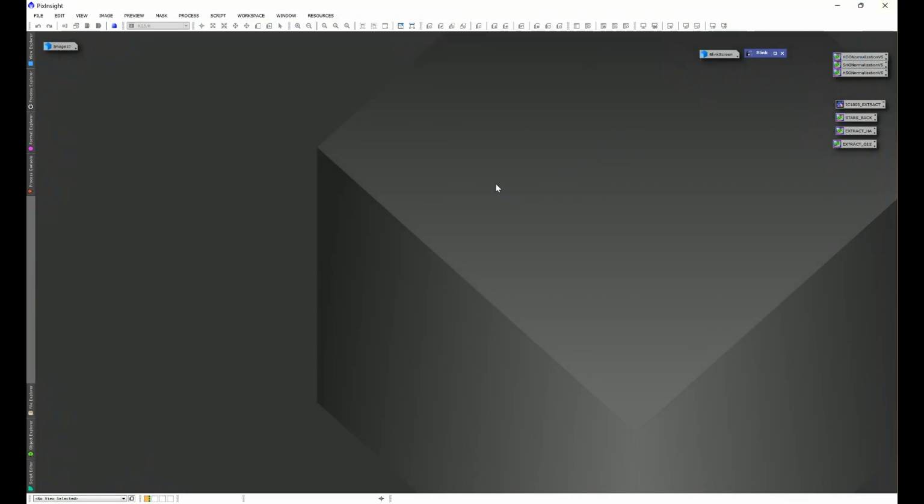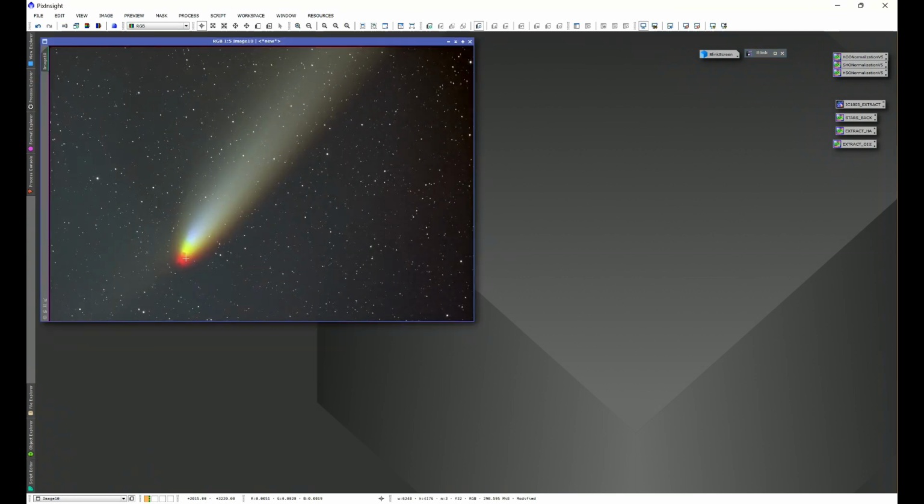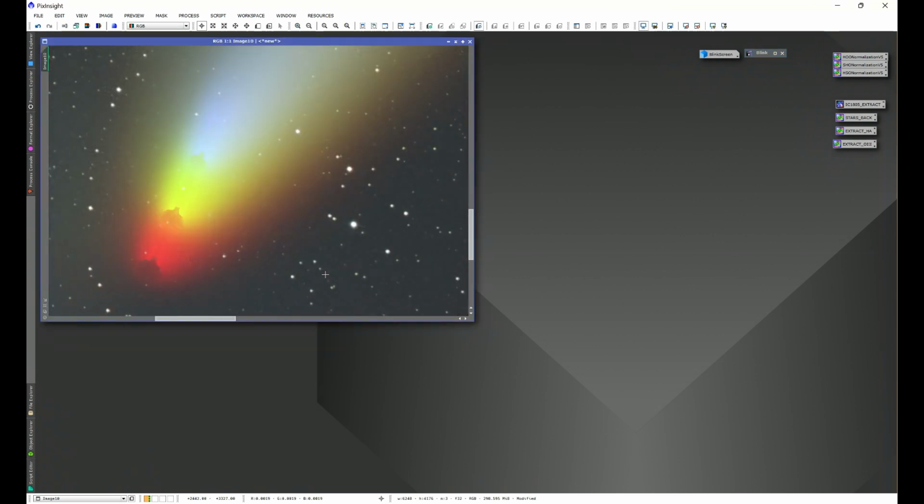Now, if this is your first time processing a comet and you used individual subframes, when you go into your master file, you may be in for a little bit of a scare. And what I mean by that is this right here. Now this was imaged with a mono camera, an ASI 2600MM camera, and we can see the different colors, and we can also see some artifacts in the core. Don't panic, that's perfectly normal, and I'm going to show you exactly how to get rid of that.